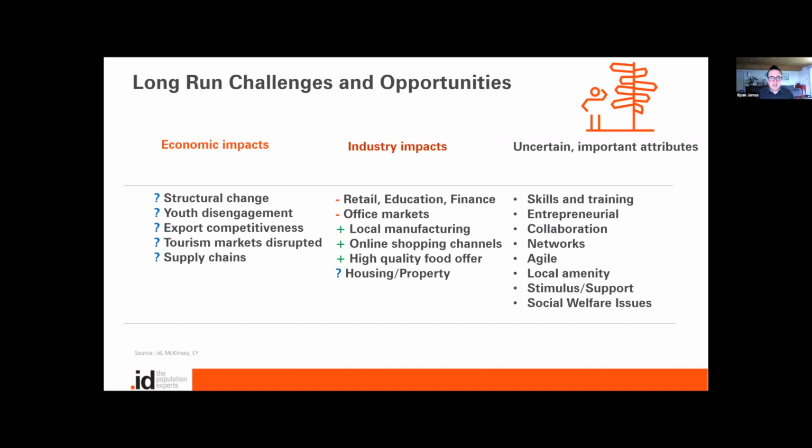And that's not just in retail and manufacturing. We're also talking in virtual environments and all sorts of ways. Retail, education, and finance are going to continue to be hard hit because of those social distancing and business confidence measures. We're not out of the woods yet. And until we get a vaccine, I'm telling you the same story you're probably going to hear from everyone. So I won't go on about that.